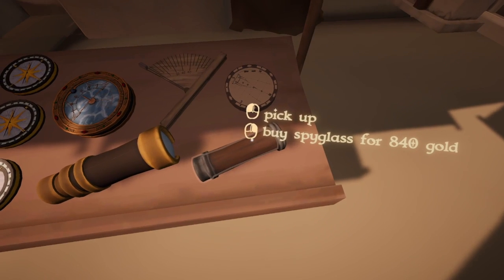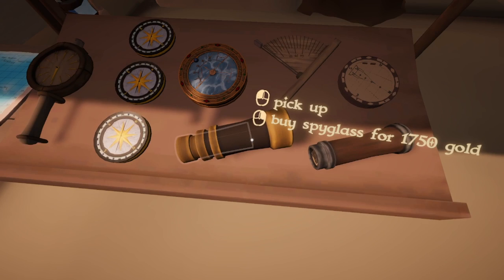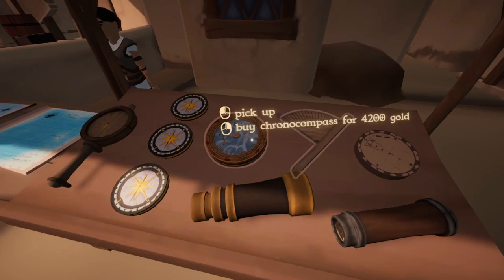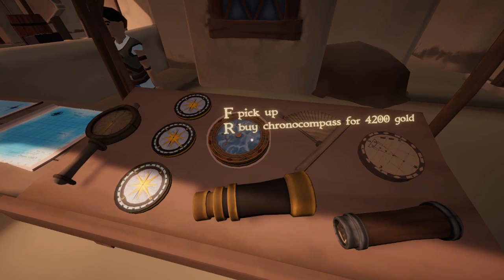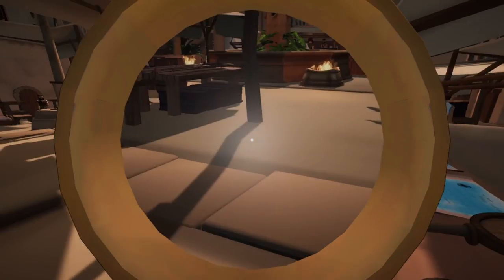There's 2 of them, so we either get this one for 840 or this one which is bigger for 1750. I think we're gonna have to get this one. I don't know the difference. And the corona compass is still actually too expensive for us. Fine, let's get one of these. Oh!